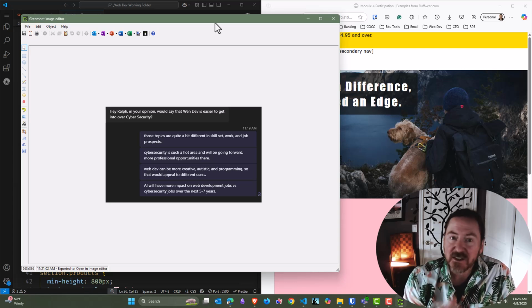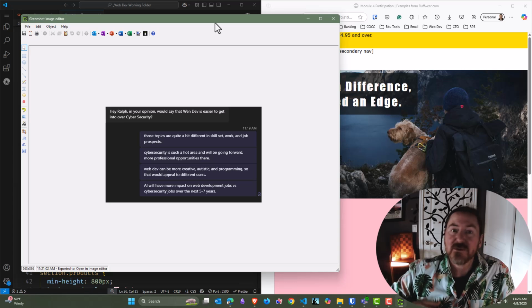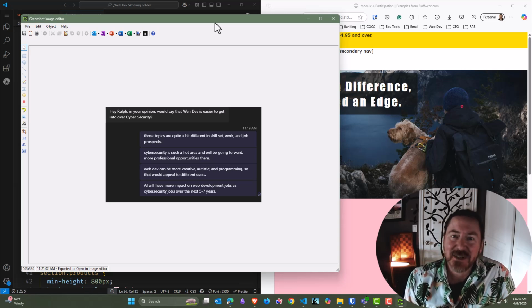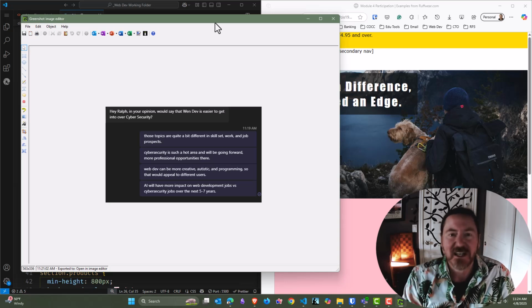We could all be good at computer networking and cybersecurity, but if you don't really dig it, you're not going to be as good as your competition. And you could be good at web development, but if you don't really dig it, you're not going to be as good as your competition. The person that is good at it and likes to do it is more than likely to get the job over the person that says, I'm good at it, but my passion's not showing through.